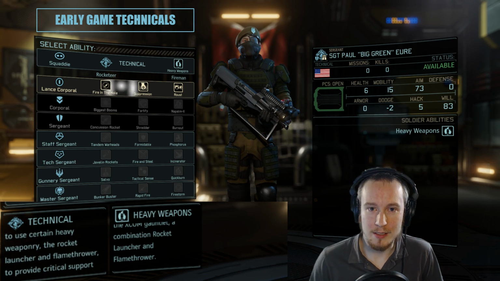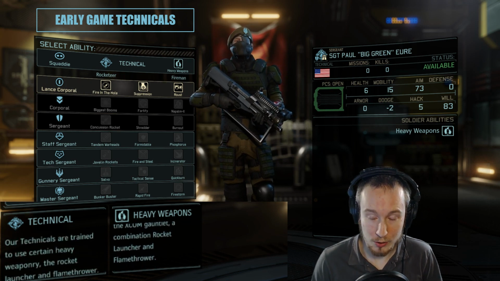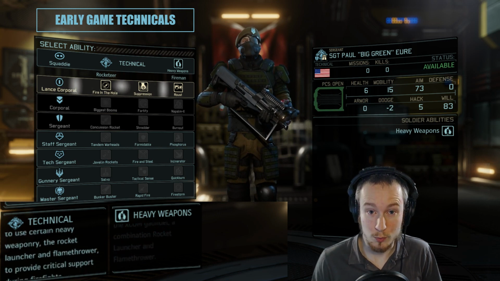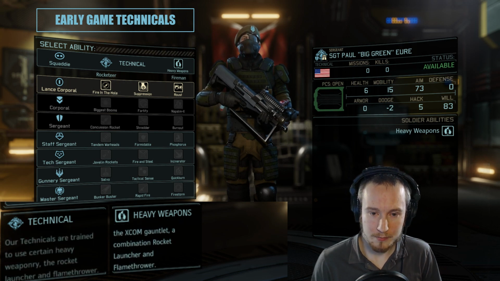Today I'm going to be talking about the early game technical. And the technical is probably the most unique soldier introduced in Long War 2. A consumable-based soldier, largely dependent on his rocket launcher and flamethrower to deal good damage and control enemies.